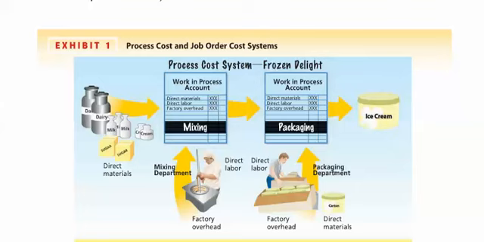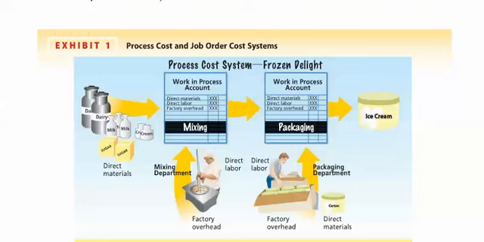We're adding the different dairy products, the butter, the cream, the milk, whatever, into a process, and that's our work in process account. That's where we're adding the direct materials to it. We're then going to add our conversion costs, and that's going to be our direct labor and our factory overhead. That's going to be the conversion costs associated with it, and we're going to take that raw material in work in process and convert it. Once it's fully converted, it's then transferred over into another particular process.